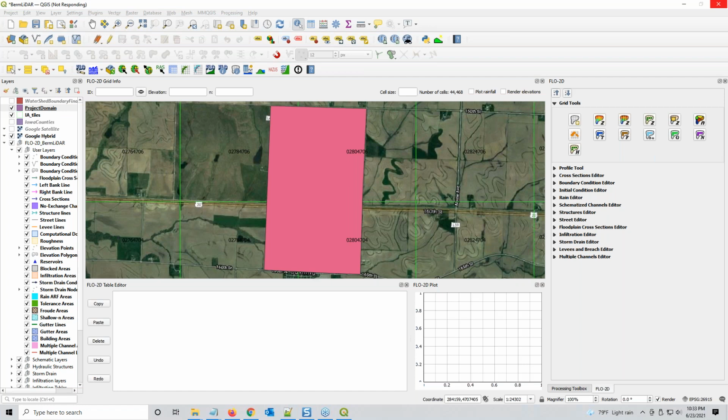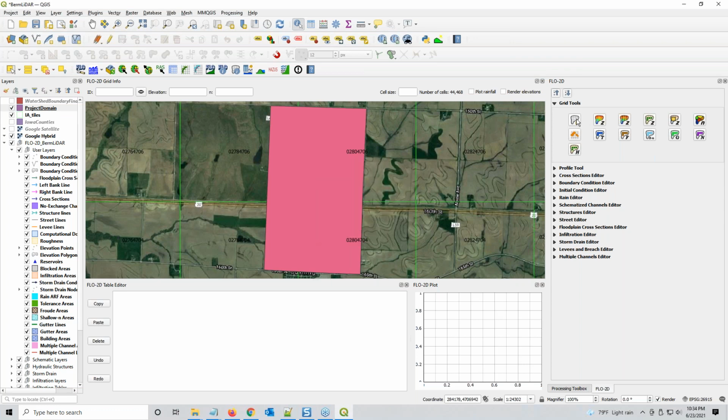I think my original 10 meter grid size gives me about 44,000 cells, and I'm not sure what the cell size is here. Well, it's taken a while, so I'm assuming it's 3 meter cell size. That's okay. Maybe I'll pause it, and then when it's done, it'll tell us how much time it took. Okay, so yes, the cell size was 3 meters, and that gave us 494,000 cells, and it took 1 minute and 11 seconds to complete.